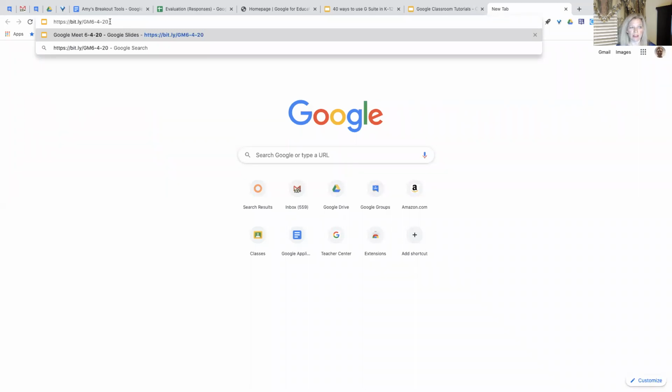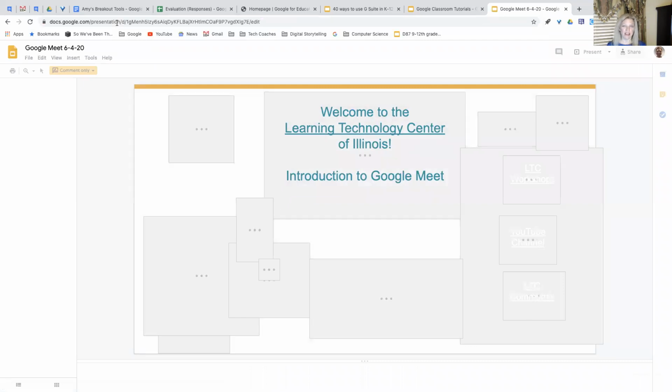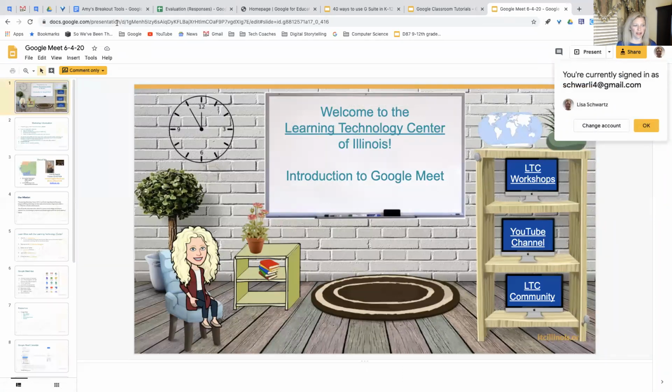What the bit.ly link is, this address, it's called the Uniform Resource Locator. In case you ever hear people call it the URL, the URL stands for the Uniform Resource Locator. It's just the web address for that document, in this case for this slide deck. Also, you'll be hearing me call this the slide deck. It's very similar to Microsoft PowerPoint. It's just Google Slides, and with multiple slides, it's just been called a slide deck.